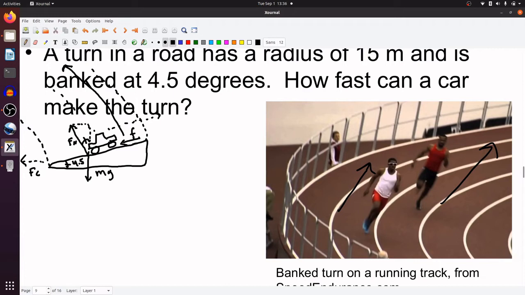We have Fn here. This is the opposite side. So this is going to be Fn sine of theta. And this one has a tendency to go up and to the left. So Fn sine theta is going to then act down the ramp. And then drawing head to tail vectors, my Fn cos theta is going to act up the ramp. And I need to erase this so that we can write it in here.